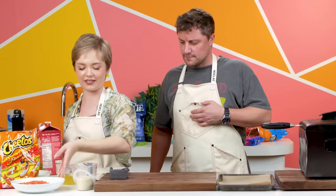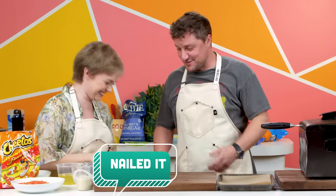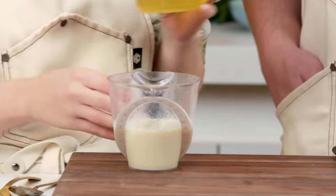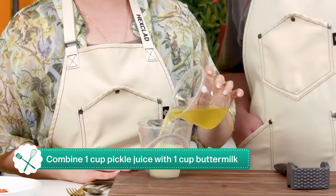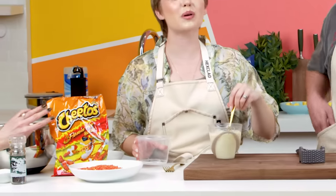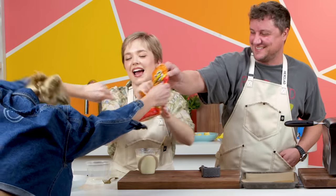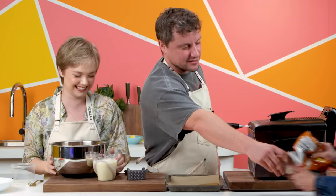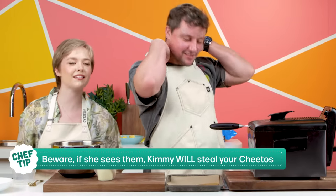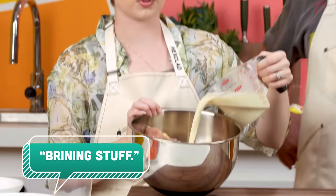Let's check on our buttermilk. Yes. So this feels good. This is a cup of pickle juice. So we just combine the two. So now we're making the brine. Hey, go away! You guys aren't eating it. What if we need to make more? Okay, so I have our brining stuff, and we're gonna pour it over our bowl of chicken.